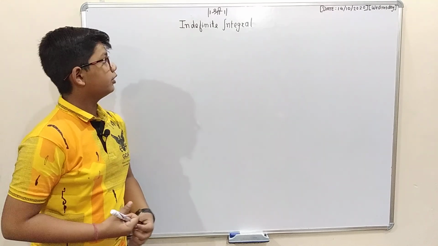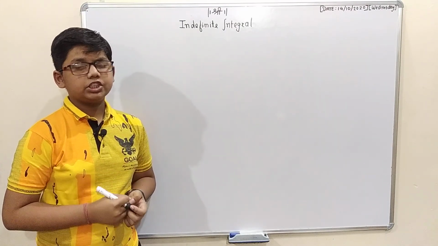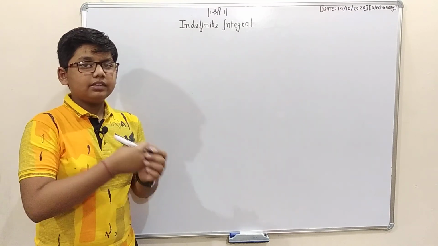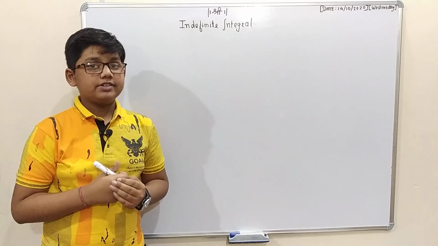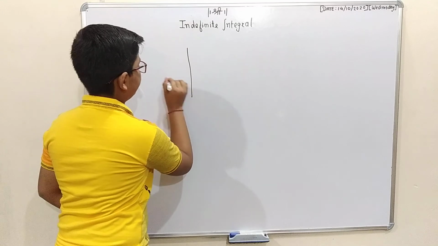In this video, we are going to see about indefinite integration. Now, what is meant by indefinite integration or indefinite integral? It is one type of an integral that we can use where the intersection points are not given in the given graph. Suppose if we take this graph over here.